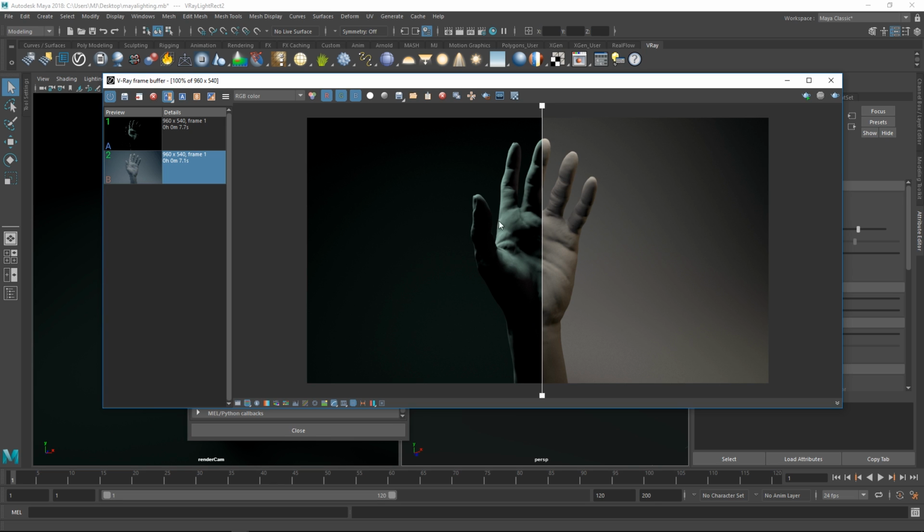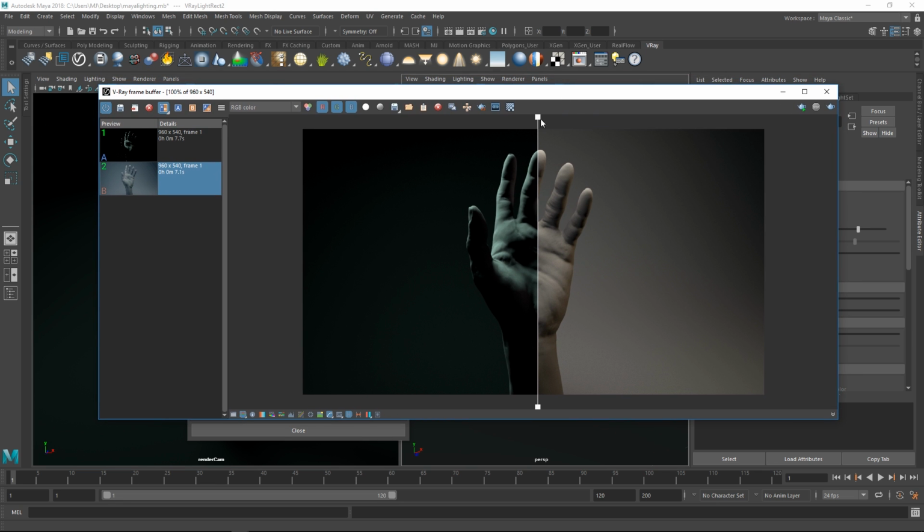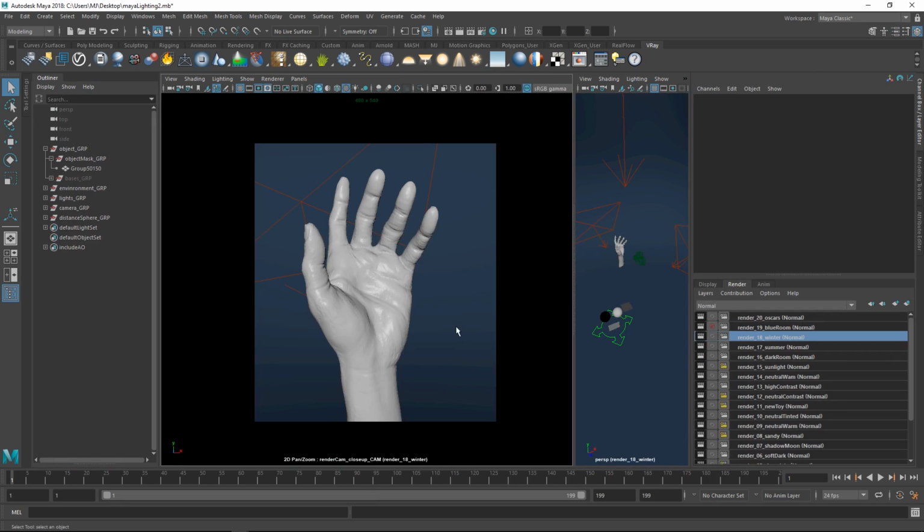Maybe for something like this, which is kind of inspired by our lighting scene, which we will show you momentarily, I'd probably throw on an SSS shader, a subsurface scatter shader, just to get an additional kind of color in the material. That's a small tip if you wanted to do that. So with that said, we're going to jump over to our lighting scene.